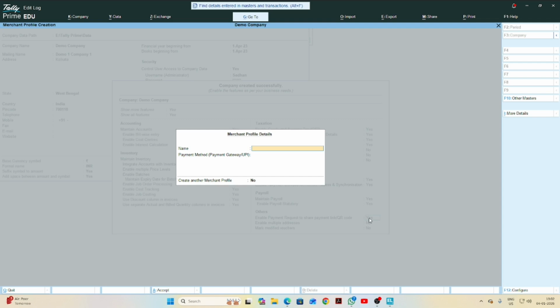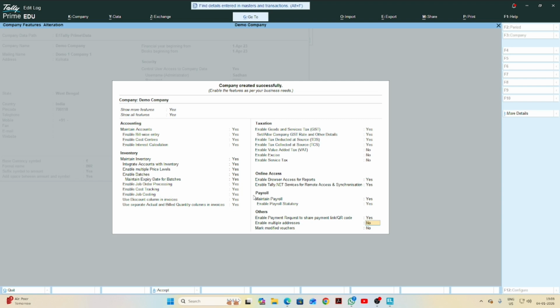Then this will appear, and give here the name and payment method, UPI, and then create merchant profile, yes. After that, mark as modify voucher. If you want, then yes. If you don't want, then it will be no.